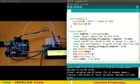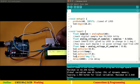I hope you understood the program and the logic. If not, we will do a quick revise. So let me show you how this temperature works. I like to play with it always, and let me hold it tight, and you can see there will be a sudden rise in temperature.